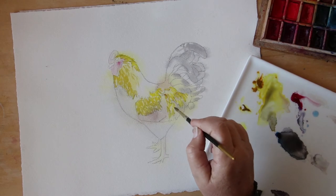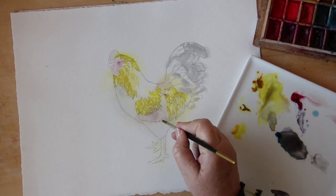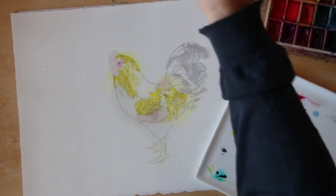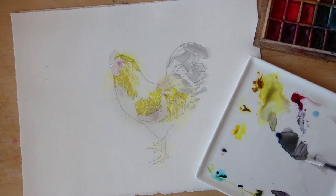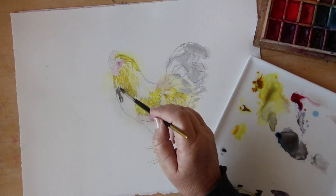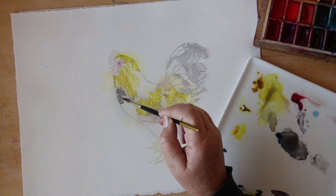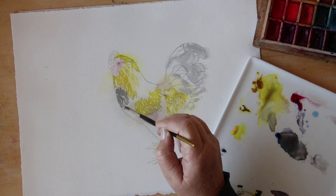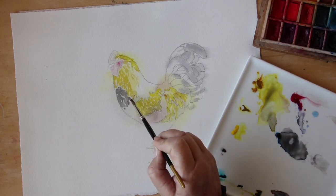Don't belabor your painting so much that you actually start to overwork it. Just say, okay, I'm going to paint this really quick. This is a fast painting. And it's surprising how much you learn and how freer you get when you have given yourself that time limit. So if you don't paint like that, I would encourage you to just give it a try.